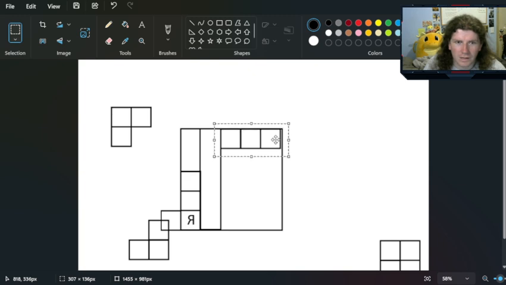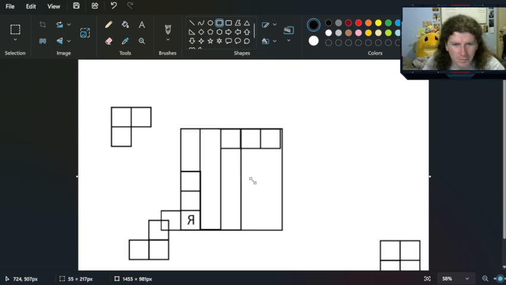Right there. Right. And then we can actually make this much better. We can make it fairly accurate to our actual shapes. That's going to annoy me.